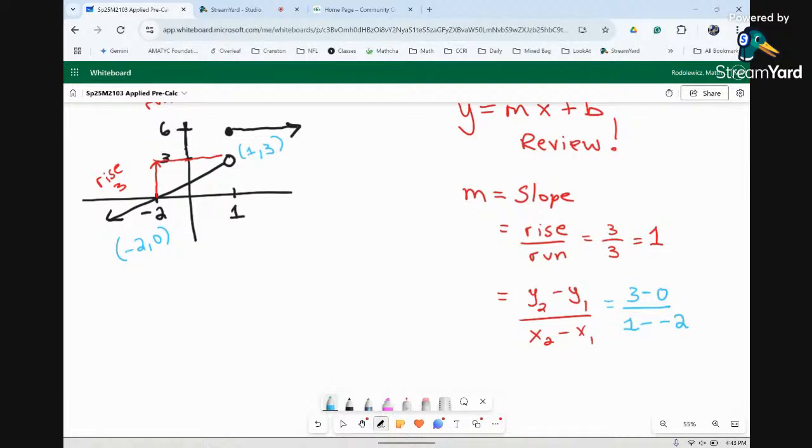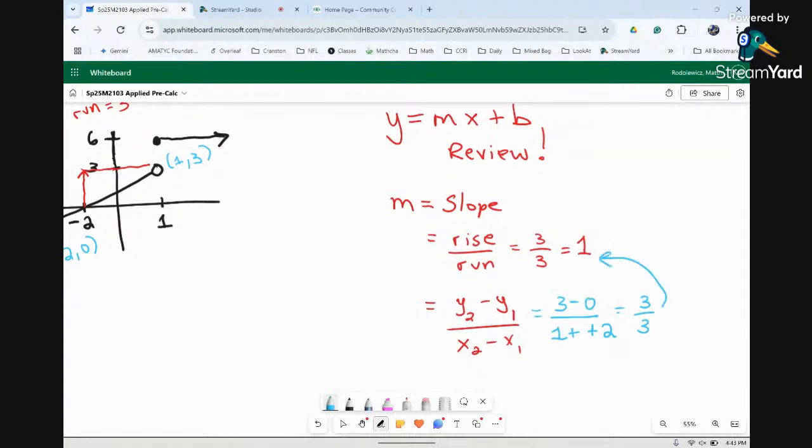And I'm probably one of the only teachers, professors who literally doesn't try to hide that I'm subtracting a negative. I don't know why we make things small as teachers when we're like, let's be clear, we're subtracting a negative to remind myself I'm ultimately going to add these. And if you're putting it in a calculator, cool, but just reminding us, keep change, change. 3 take away nothing, 2 plus 1. We would have got the same answer that way as well. So now you have 2 ways to have figured out the slope.